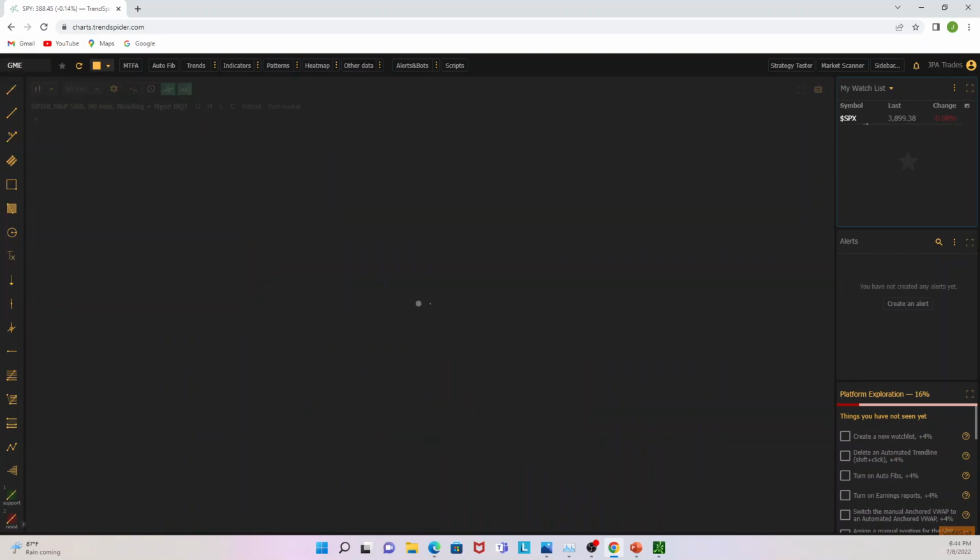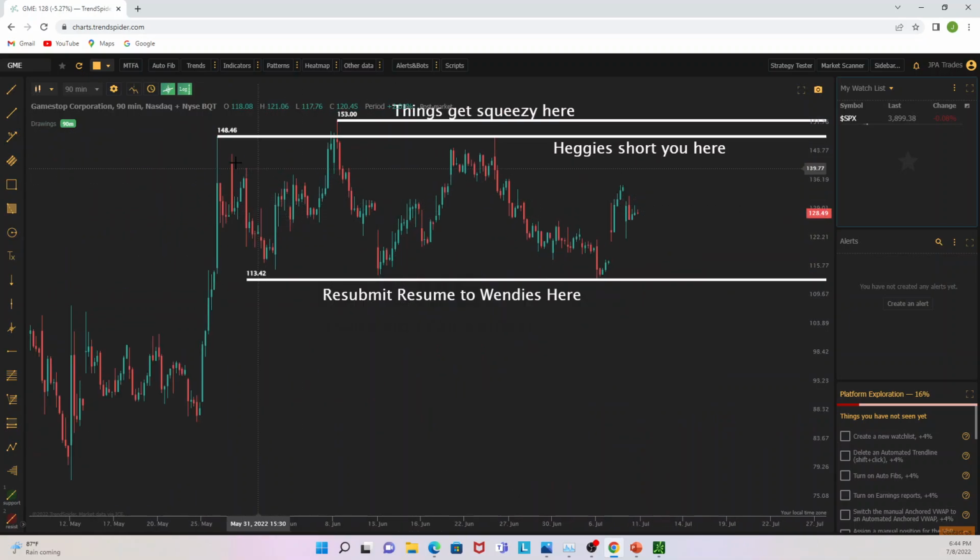And then for GameStop, had a little bit of a similar fashion where these crazy wicks up happen and they keep showing up. So here's this massive, just great green candle all the way up, and makes that big high. The last buyer runs out at 148.6. So where does that wick happen again? That wick happens again, 148.37, 148.46, 9 cents apart. So where the sellers ran out the first time, that's where someone else either took a short or sold. So I say hedgy short you here. So they're going to go up to where that last buyer got tired. They're probably not going to get it above here again and look for that sell-off.